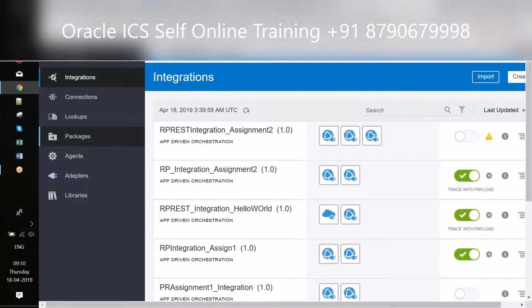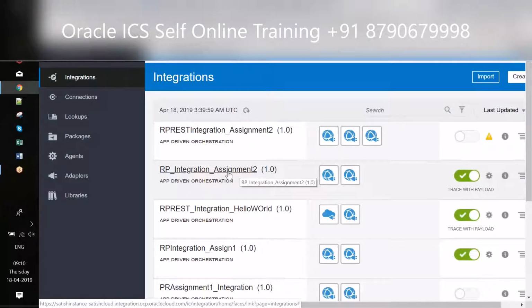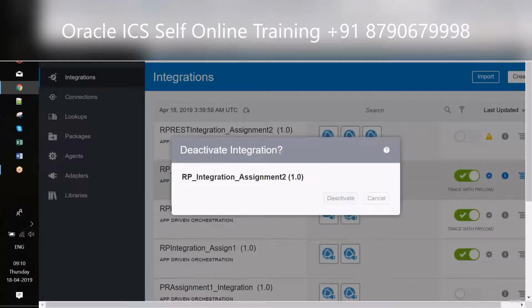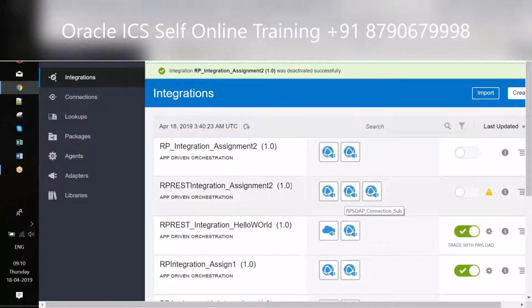Yeah, you can open the second integration, which is at least getting activated. We'll see what happened to the first integration later. Open it in edit mode. And today, try to complete at least one exercise on each thing we discuss, so that tomorrow I will start talking about error handling and how we handle errors in OIC integrations. That is an important topic.